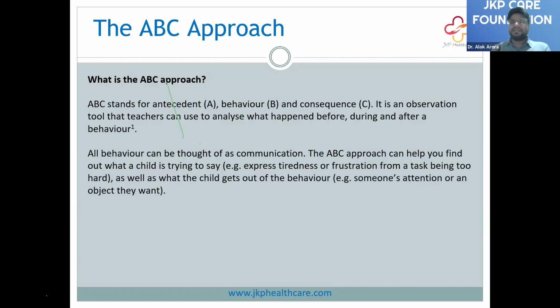Now the child does not understand whether the child is doing good behavior or bad behavior, wrong or right. So there is no point in teaching the child with autism that this is good, this is bad, this is wrong, this is right. We just need to understand the communication and teach the child how to communicate better.